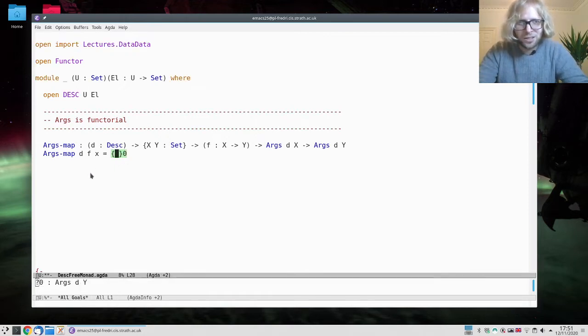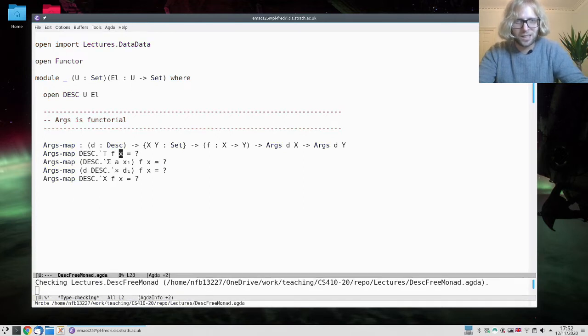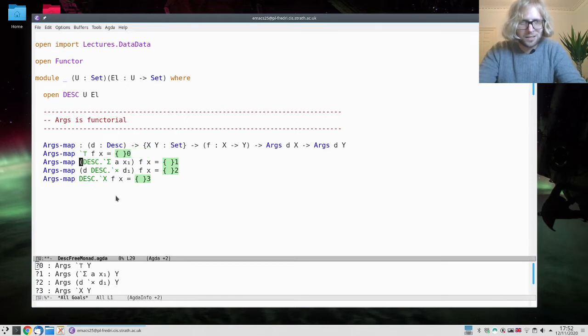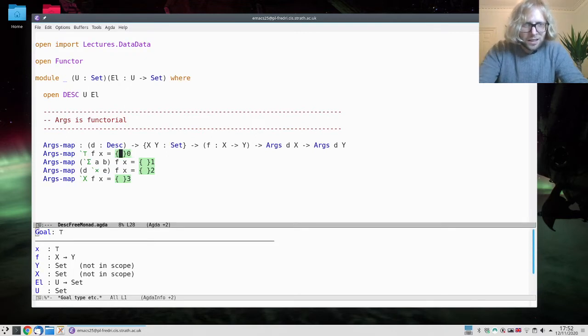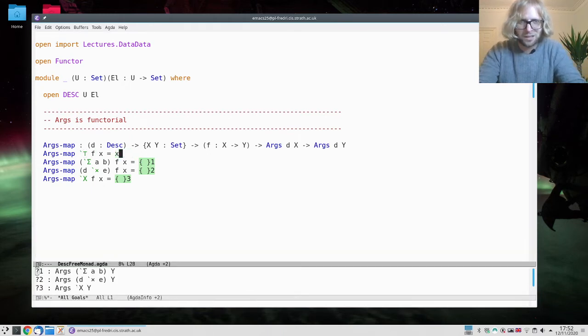Right. So let's see if we can do this. Okay, so how would we do it? Well, we have to pattern match on the D, right? It's the old why is it stuck again? And the reason this is stuck is that we don't know what the D is, so we don't know what this little x is. But if we pattern match on the D, we're going to get these 4 cases. Like that. And now here, if D is backtick top, then we know that X lives in top and we need to produce something in top. So we can just get back the same X.